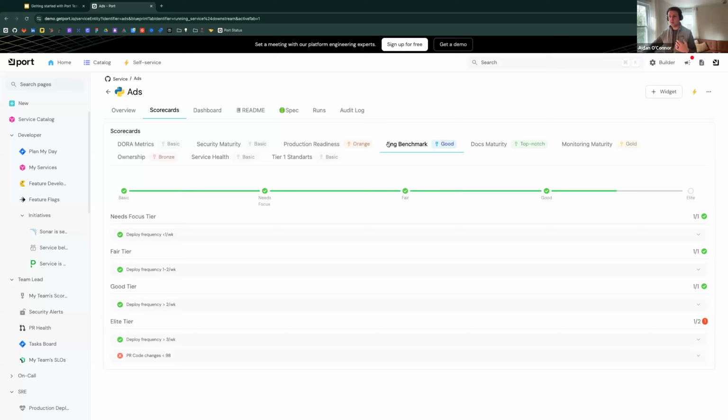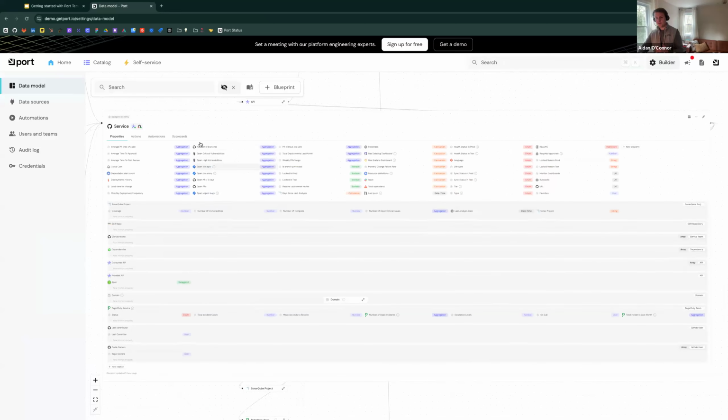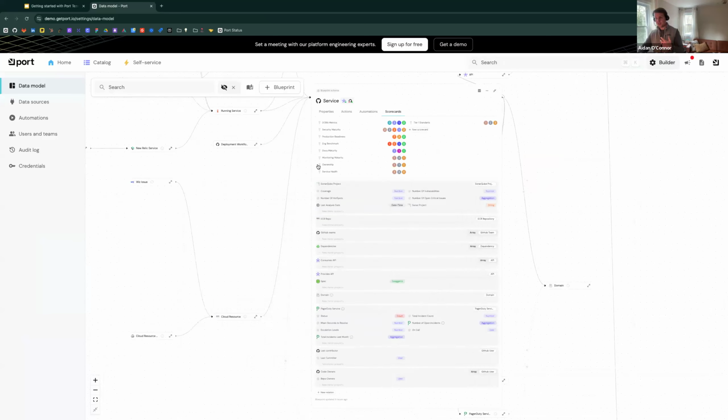We're not trying to just store metrics on you. We're trying to make this very customizable for you. And you could do so in the builder, right? So you can modify your existing scorecards, bring in new ones, whatever you'd like to do. Netta, you have a question? No questions in the audience.